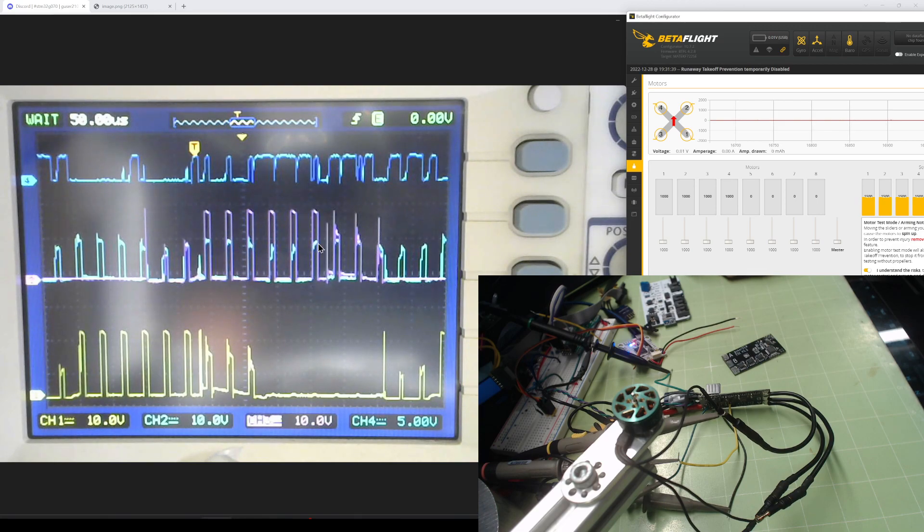You can see the virtual ground right in here — it's also down here, below this line, so it's still high, that's why this signal is high. As it starts going down, it crosses right here. So you're going to get false positives here, a bunch here, and eventually here. When you have a low PWM or short PWM, your check period for the low signal is longer. It's also dependent on the voltage you're applying, because the higher the voltage the faster the motor spins — the shorter the distance between this and the zero crossing. The lower the voltage, the slower it spins even at 100% duty cycle.